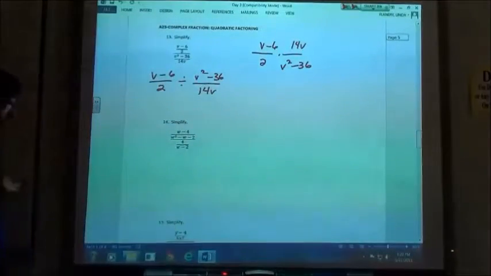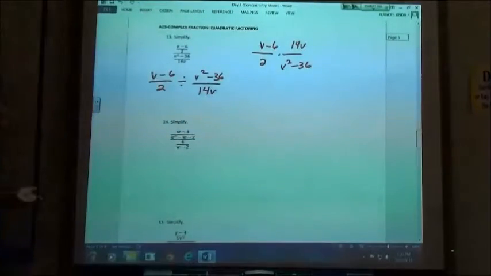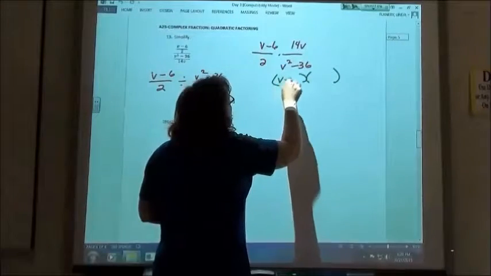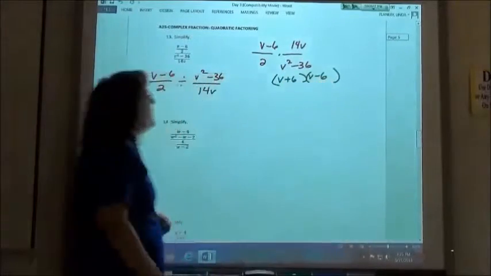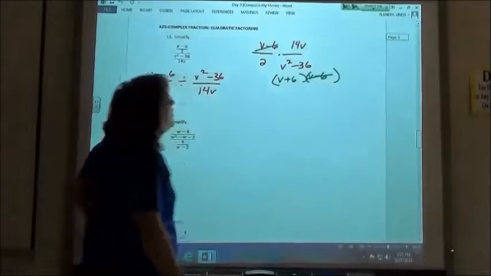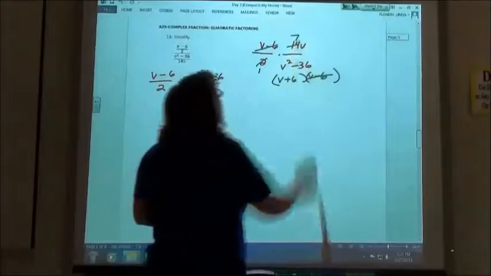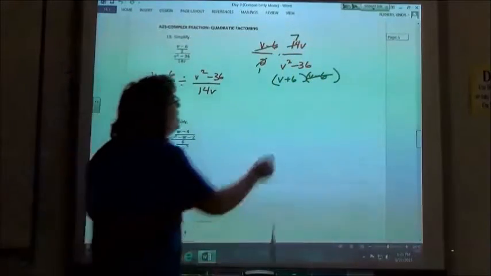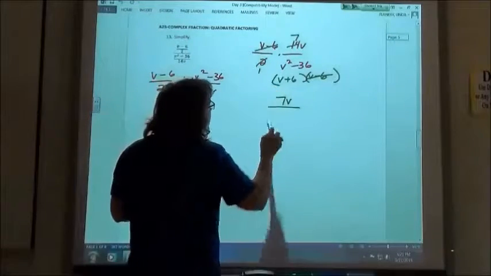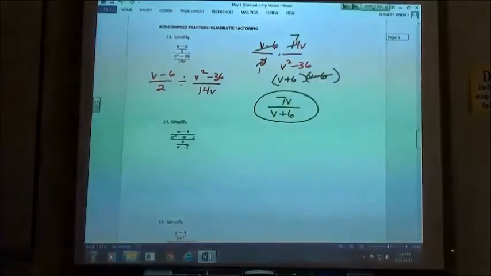So in this case, again, I want to solve by factoring so I can cancel out my common factors. There's not a lot of factoring I can do other than this quadratic expression, which is my difference of squares, v plus 6 and v minus 6. So when I'm canceling here, I can cancel out the v minus 6's. And I can do a little bit more canceling because I have the 2 and the 14. 2 goes into there once and into there 7 times. So what I have left on the top of that fraction is 7v, and what I have left on the bottom is 1 times v plus 6, which is this v plus 6. And so my answer, 7v over v plus 6.